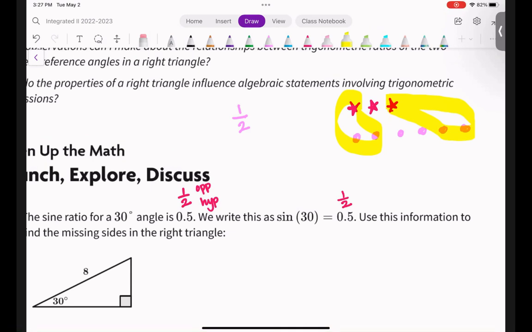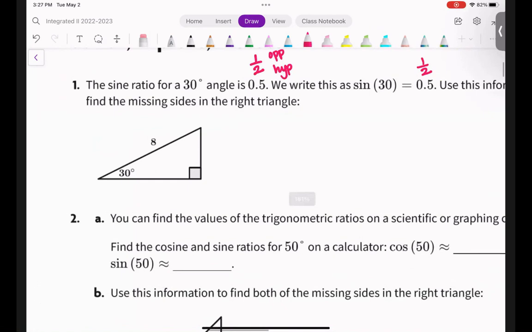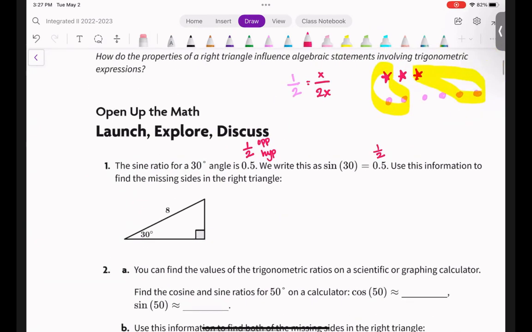So sometimes when you need to look at this, I write this as x over 2x. And that's actually how I'm going to use this to solve this. So the sine ratio of 30 degrees is opposite over hypotenuse. And I said I was going to write it as x over 2x. So the opposite is x, and the hypotenuse is 2x. But Ms. Johnson, it says it's 8. Good. Now solve for x. Since two of the parts equals 8, that means x equals 4 if you divide out. So that means this is 4.